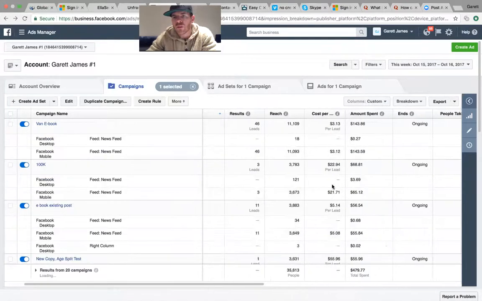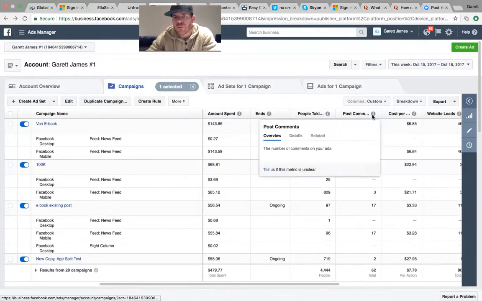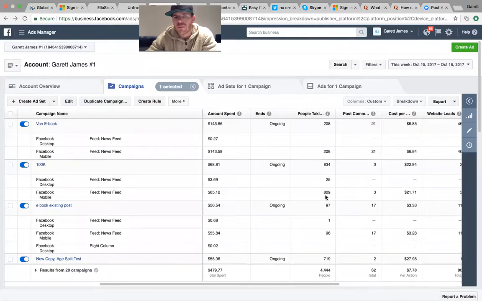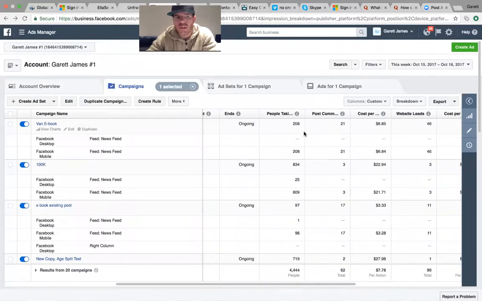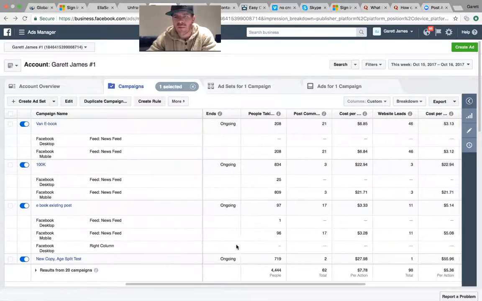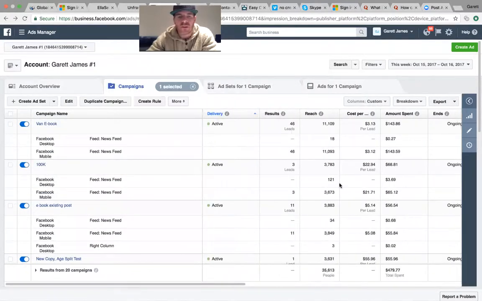So I think I have comments in here. Post comments. Boom. You can see your comments right there. See desktop? Well, I had 0 comments on desktop and 21 from mobile. There's nothing on desktop ever, so I'd quit wasting your time with that. I knew that a while back too. I don't know why I continue to use desktop. It seems like it does nothing. So yeah, hope that answered your question. Let's get out of here.